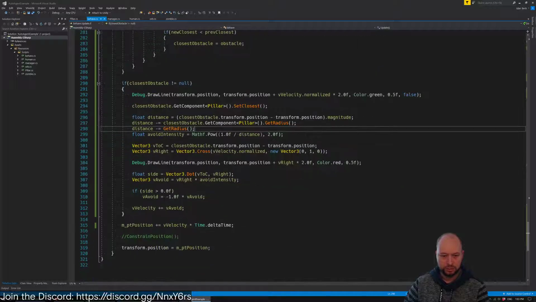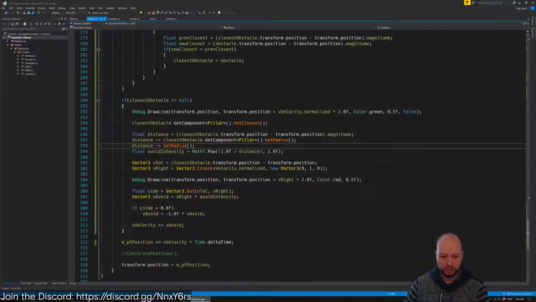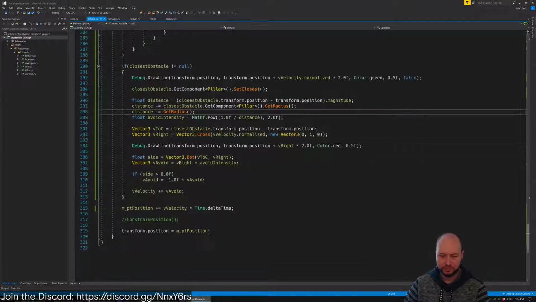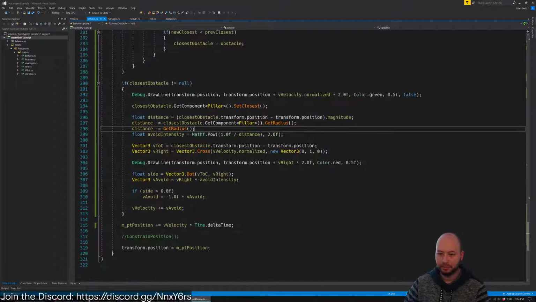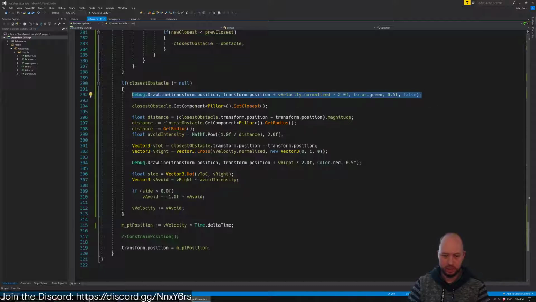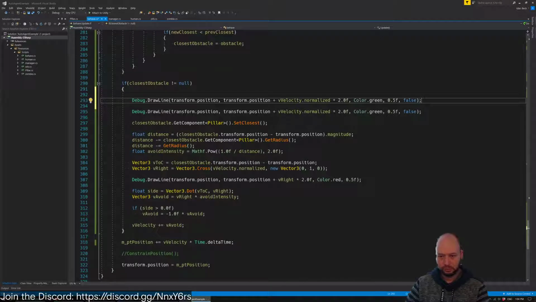So nice. Now what we want is perhaps to figure out what this overlap is with the object that we're looking at. One of the things that we can do is draw a blue line on the closest obstacle transform.